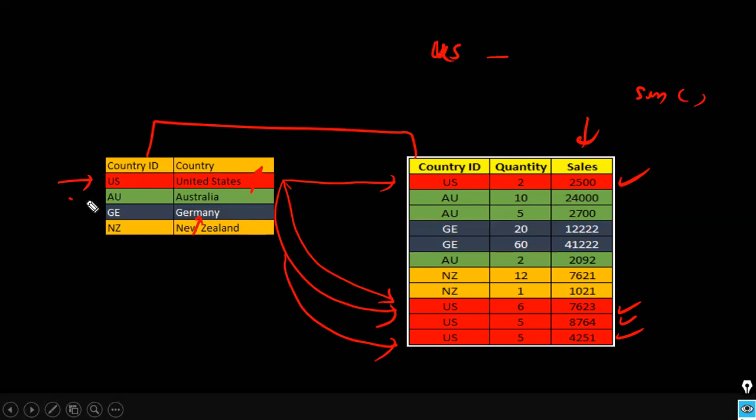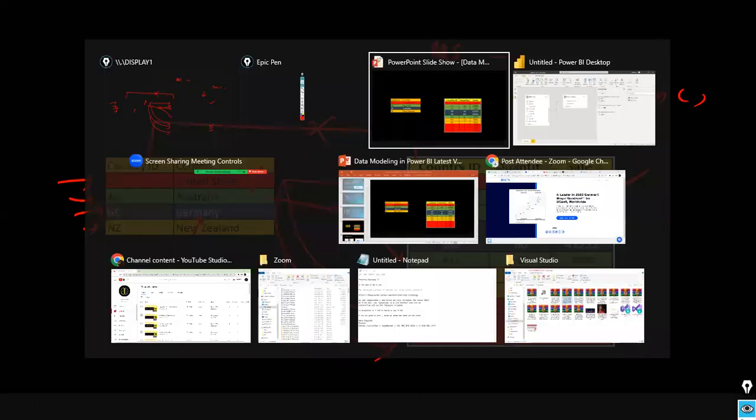And then next, it goes to the second record, and it propagates the Australia data to your fact table. It filters the records that are relevant to Australia. It is kind of grouping the records. And then it applies the sum on the Australia records' sales column. Similarly, it goes to the next record. So if you don't create the relationship, it will not propagate the value here. If it doesn't propagate the value, how can it do the filtering? In order for the filtering to happen, you need to create the relationship between the tables.